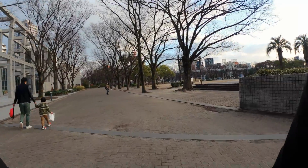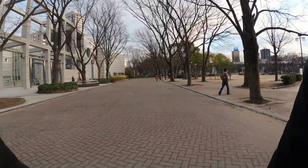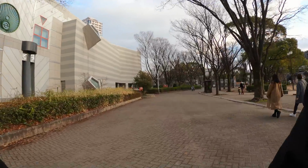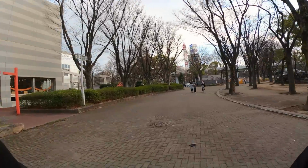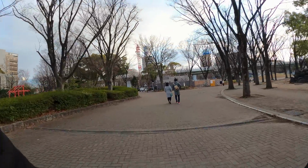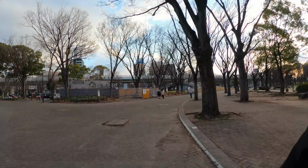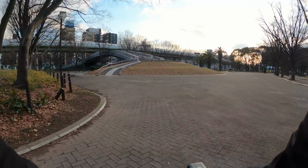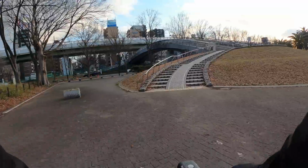Ironically, we did come into the city today, and we usually try and stay home while we can. All the trees are pretty barren right now. It's the ending of the winter season, so it is a little bit gloomy, but we'll be getting the pink sakura cherry blossoms blooming pretty soon, and I'm really excited for that. It's going to be really beautiful here once it does happen. Dogs over here, a Shiba dog. And let's cross over here on this bridge. Really windy today though.